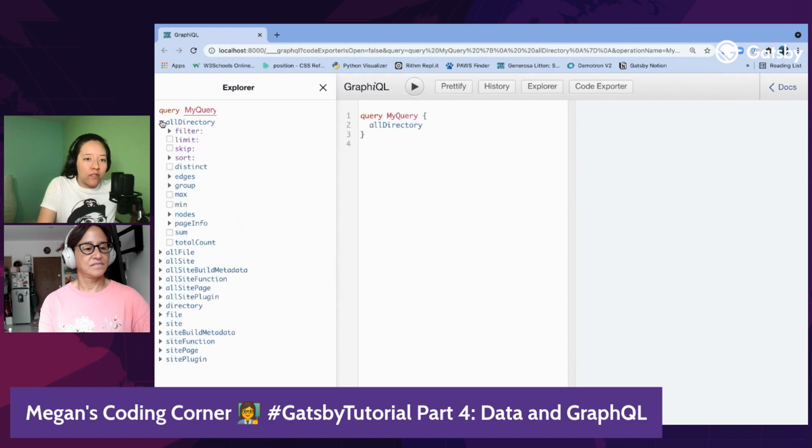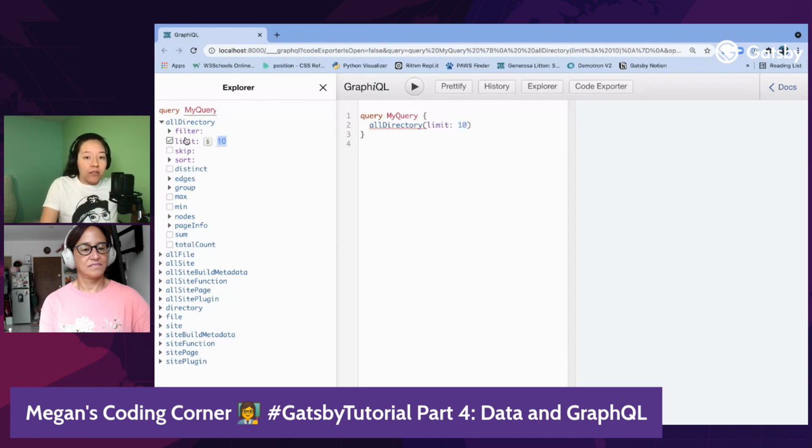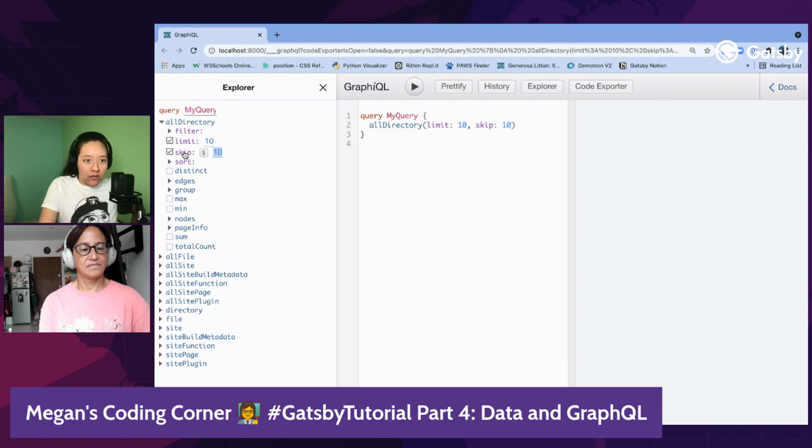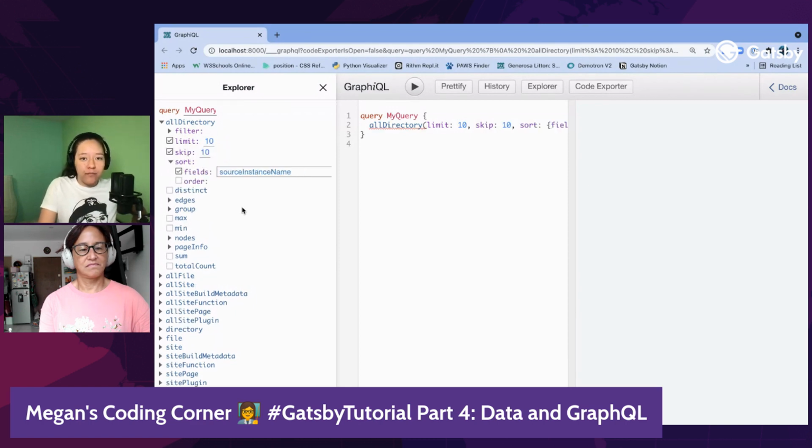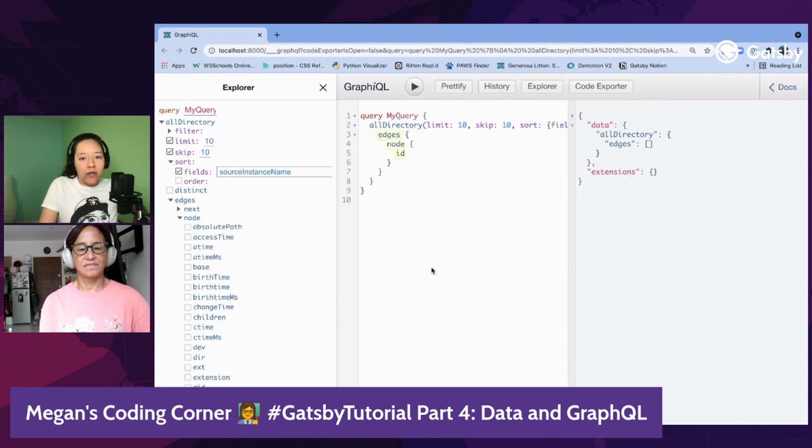And then let's just toggle some of these things. If you click on some of those fields, see how in this middle section, this is the query editor, where it will basically build up your query as you are clicking on different stuff in the Explorer. Yeah. And then if you hit that play button up at the top, that's going to execute your query, and the results will go in this section on the right.